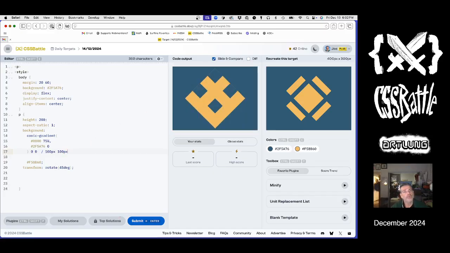And if I do no repeat and also put in a color here, so that's the actual bounds of the gradient. And actually it makes slightly more sense to do no color there.